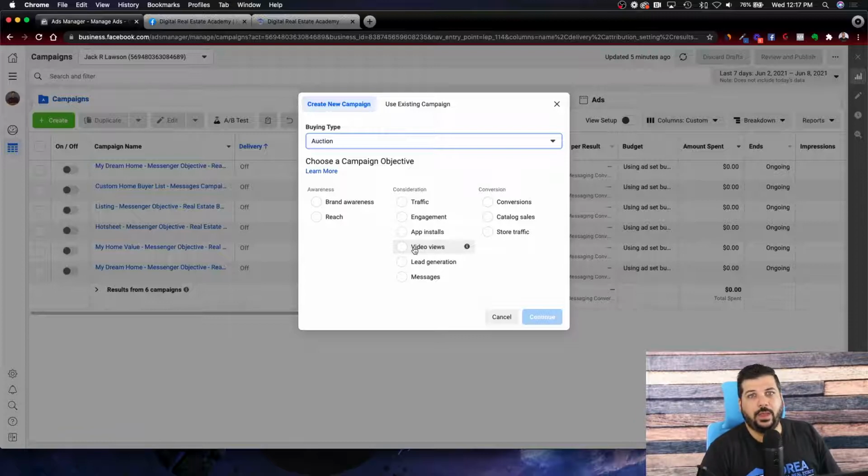You'll get video views up for social proof, but then you'll get people who actually click through on something by running something else. Lead generation goes specifically into Facebook's lead generation capture form, and messages is people who are likely to send you a message. You've got conversions, people who convert on your website, catalog sales, more sales, and then store traffic.